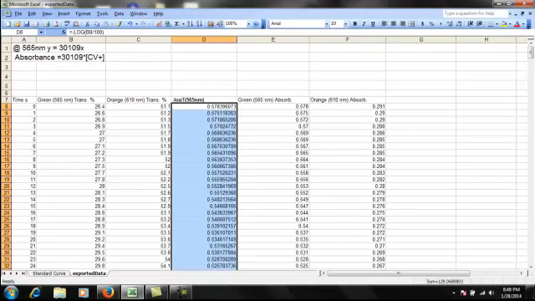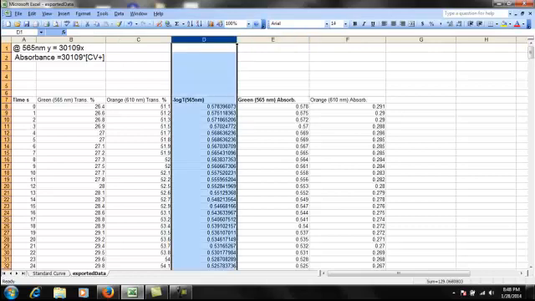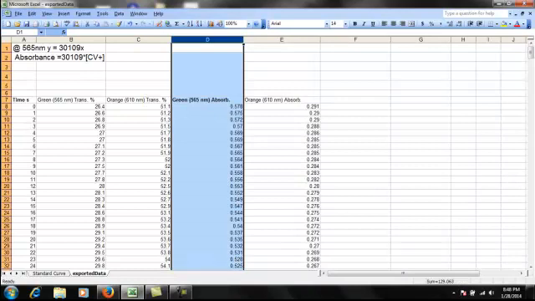Now, here's the thing. Here's my rough data. Here's time, okay, in this column. That's important, so I'm going to make that bold, okay? And for the purposes of what I'm showing you, I'm going to look here at green light absorbance, okay? So there's the important stuff. We could do this with orange light, but we're not going to for right now. Okay, now I did that to show you guys. Now I'm going to take that and delete it so we don't get confused. Okay, so I'm going to delete that.